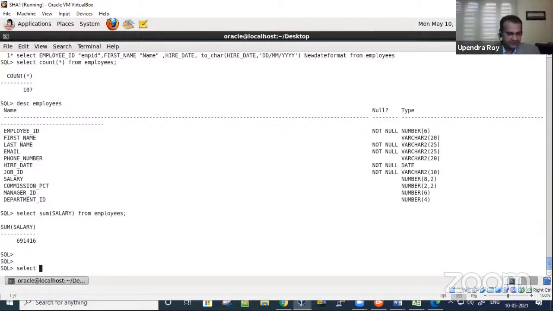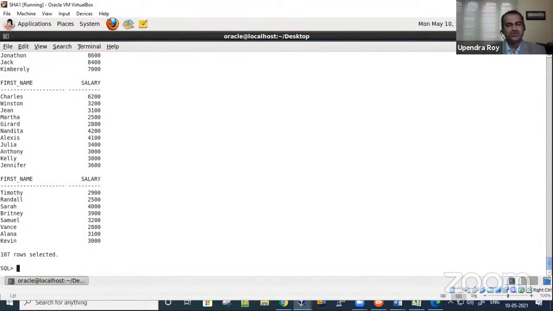coming back to select first name, comma, salary from employee. I want to display salary in this fashion.